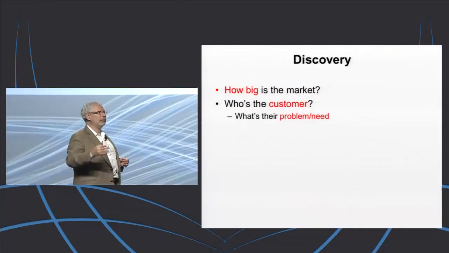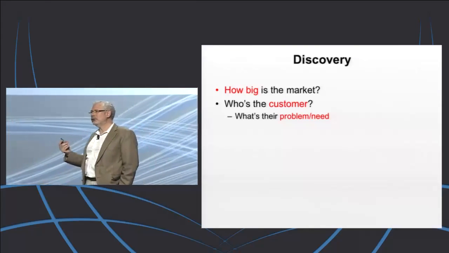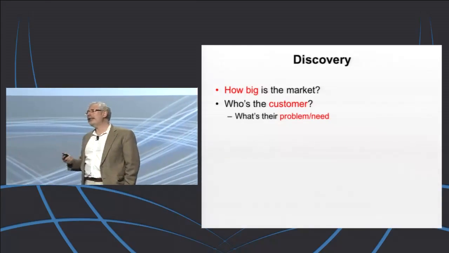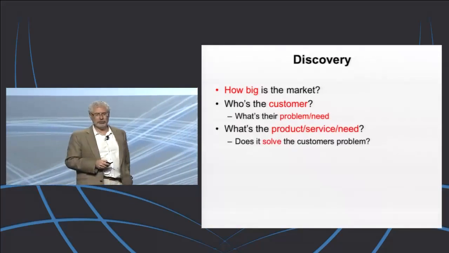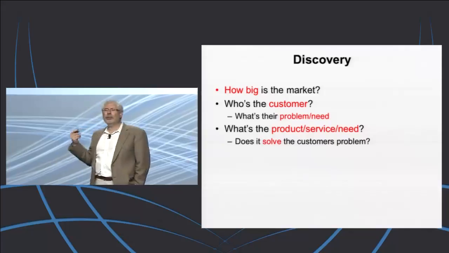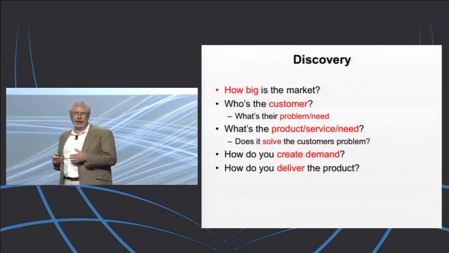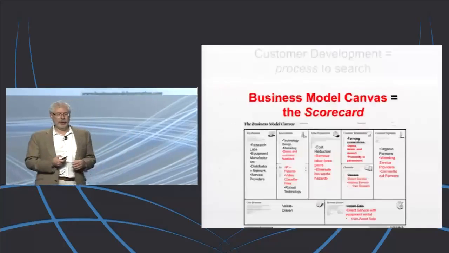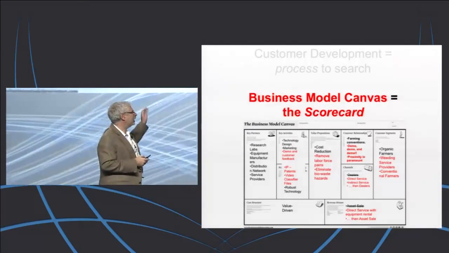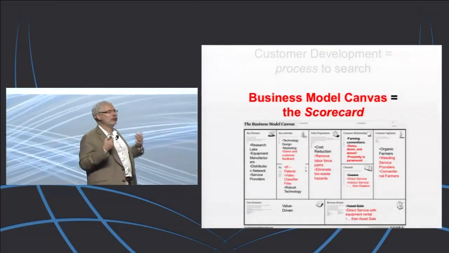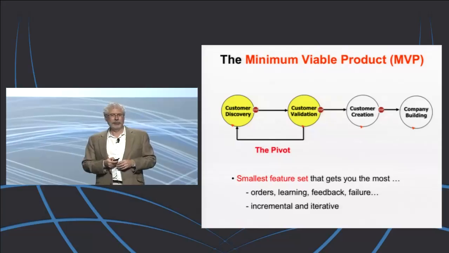Because sometimes you're ahead of the market. But boy, it really helps for you to actually understand what problem they think they have, or will have now or later. It's not just about your technology. What's the product or service that you're building, and does it solve this problem? How do you create demand? How do you deliver it? How do you fund it? How do you make money? And this business model canvas we talked about earlier now becomes the scorecard for all activities getting outside the building.